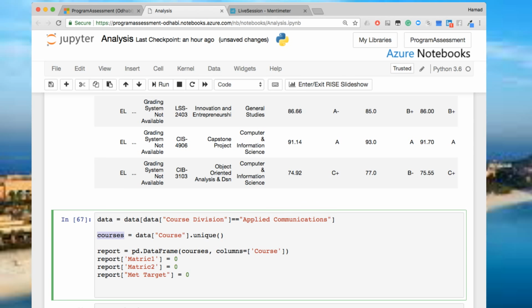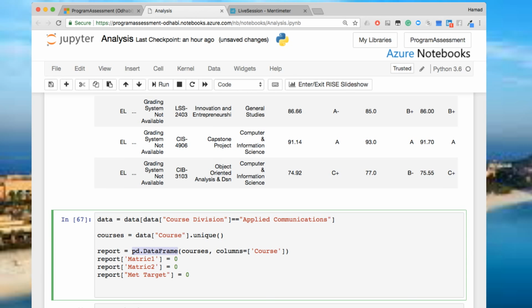So we selected those courses and put them into a list called courses. Now this list of courses, we want to convert to a data frame, because it's not in a table format as we looked at before. So we created something called a report, took those courses and converted them to a data frame using this line.